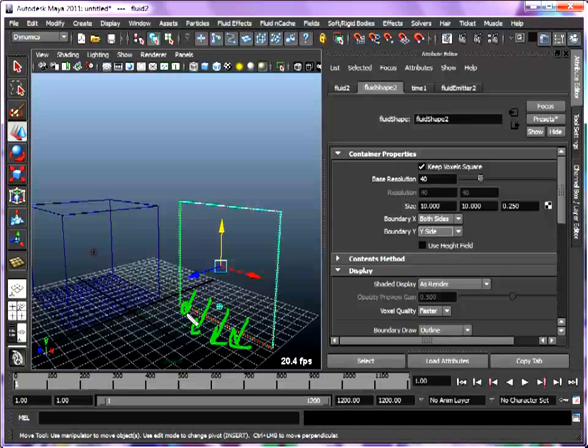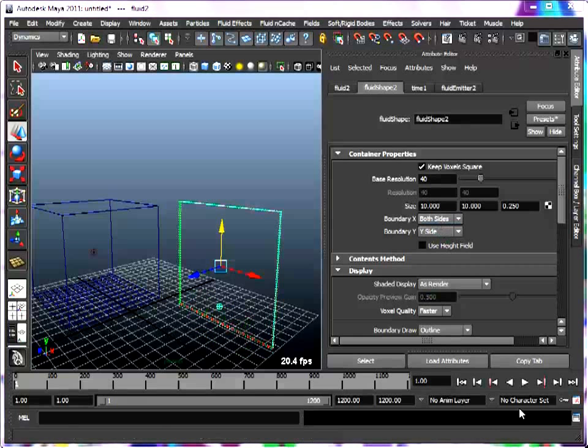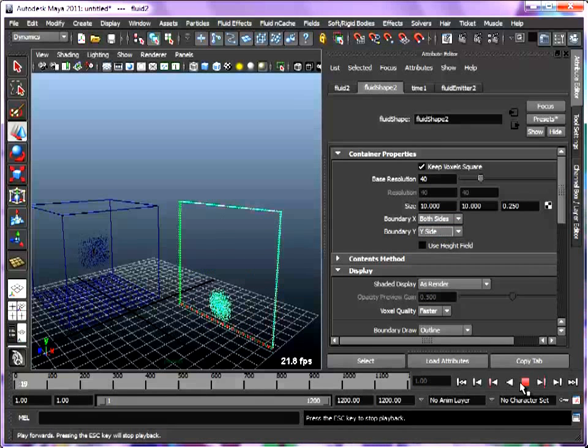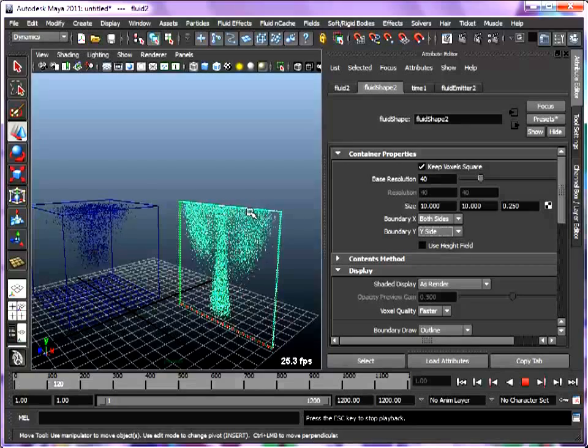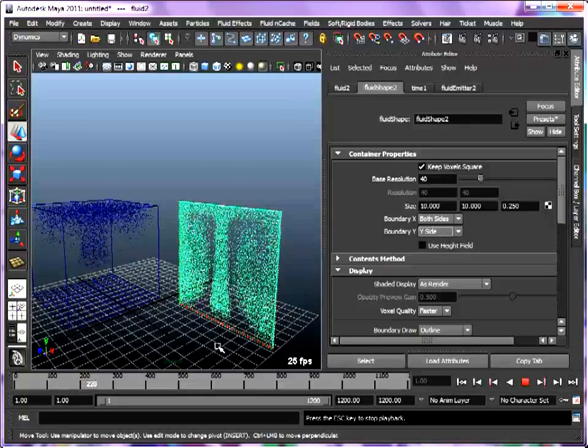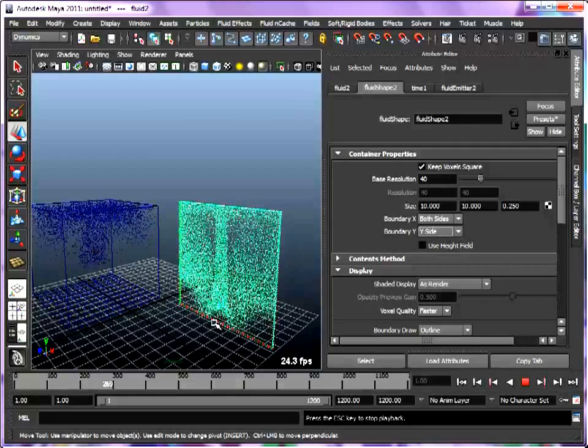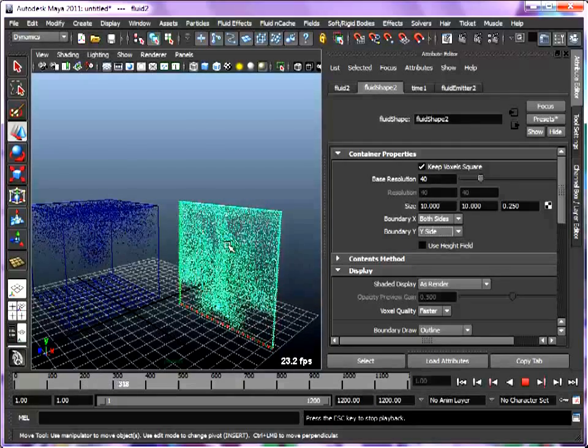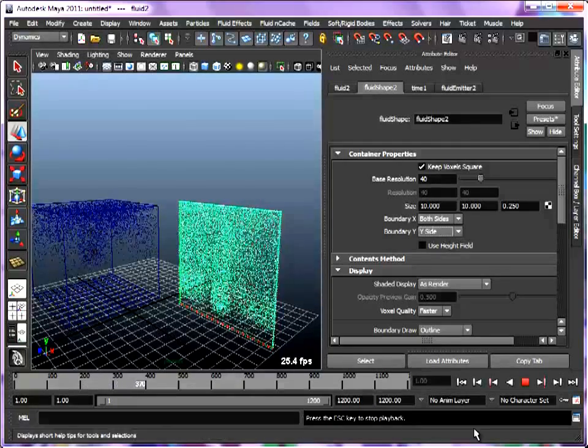Let me re-simulate it for you. This liquid will go here, collide with the roof, come down, and then it will not bounce off this edge, it will continuously move downwards.